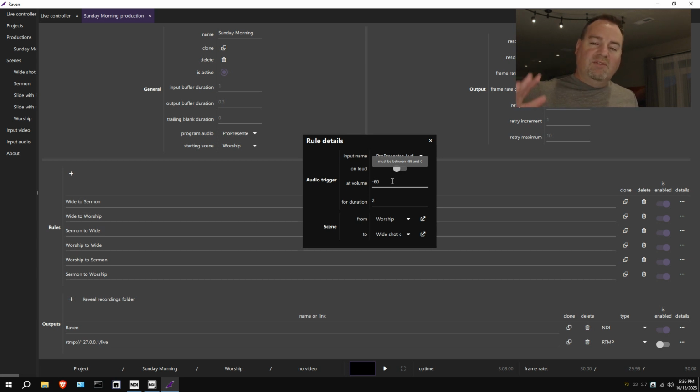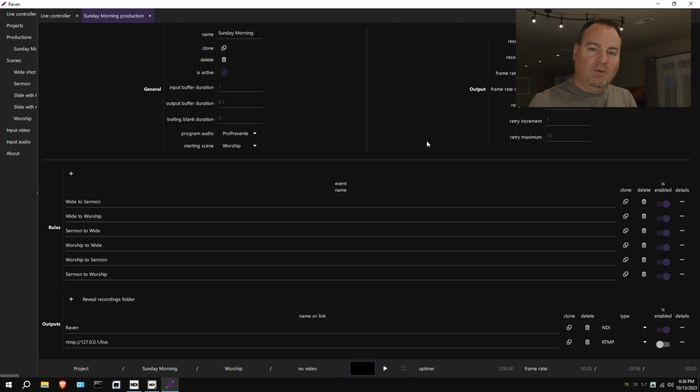So after the tail of the band fades out at the end, the signal on that particular audio input is going to drop below -60 decibels. And if it stays that way for at least 2 seconds, then Raven will switch automatically from the worship scene to the wide shot scene. Okay, so that's all that rule does.